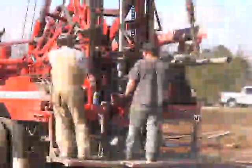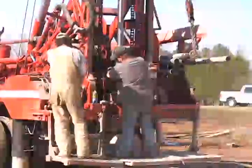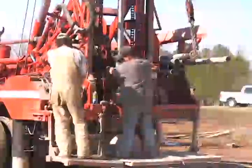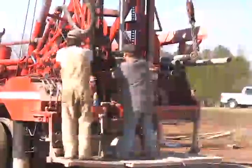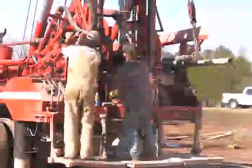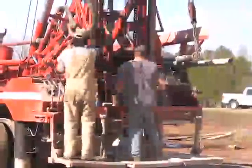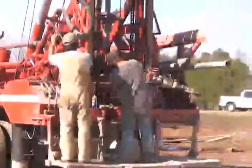Then a carbide-tipped hammer bit is installed for the remaining drilling process. This bit normally can drill 3 to 10 holes. Sections of drilling pipe are normally 15 to 20 feet long. The process of adding a section of pipe while drilling is called tripping in the hole. Likewise, the process of removing the pipe is called tripping out the hole. A pipe collar is used during the tripping out process to prevent the remaining sections of pipe from falling to the bottom of the hole.